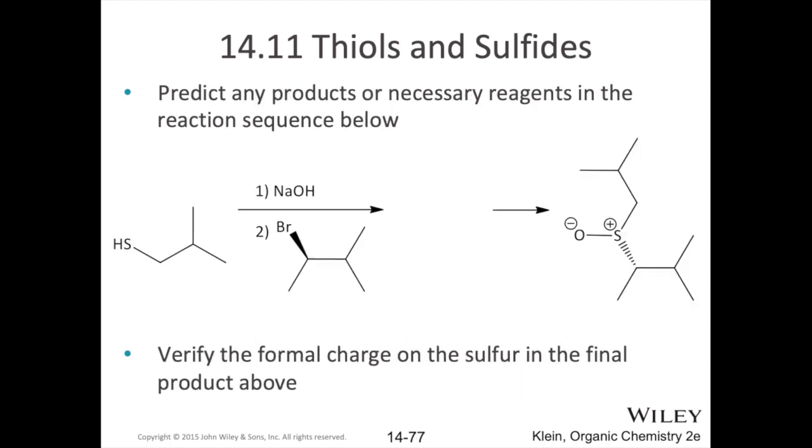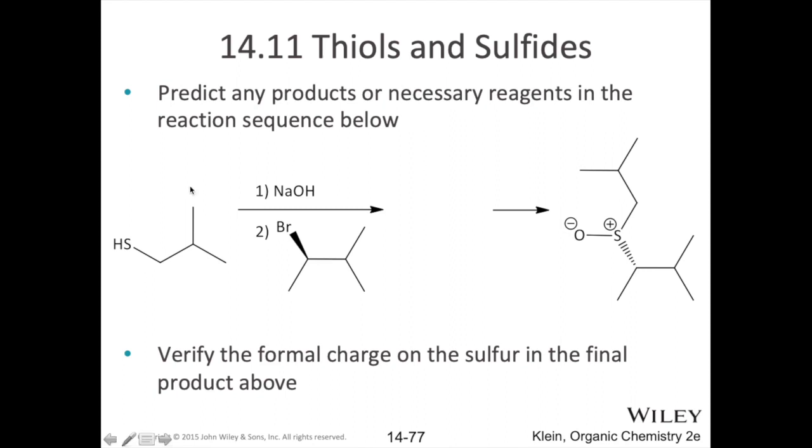All right. So with that in mind, let's try a practice problem out here. So have a look at the starting thiol here. Look at the reagents we use, ask yourself what product it makes, and then ask yourself how you can make this corresponding product. What reagents would you use here accordingly?